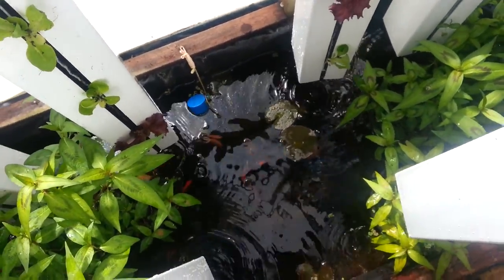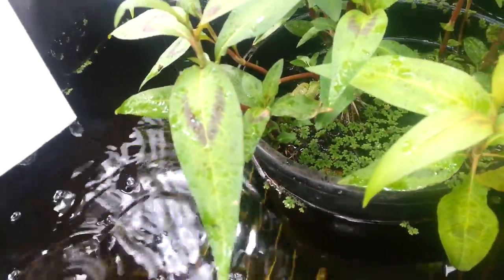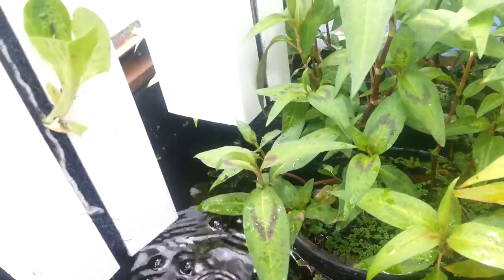I've got some water lilies in there and they're doing well — yet to see a flower. And I've got a trivet sitting in the pond and on the trivet I've just put a Vietnamese mint plant. I've mixed some peas with gravel and it's been very successful — so successful I've had to remove some of them from the system. They throw out massive root systems and help to clean a lot of the solids from the water.